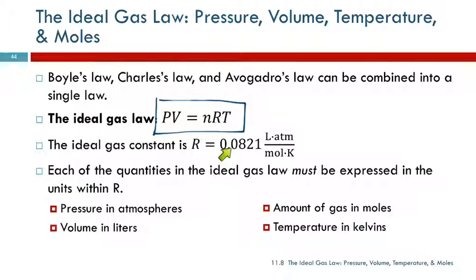You don't have to memorize this, so I'll give that to you as well. But you need to know that you should go look for it. These units tell us what the units on the other quantities have to be. So in the ideal gas law, it does matter what all the units are. Because if we don't match up with the units in the ideal gas constant, then the units aren't going to work out and things are going to be all screwy. So we're going to have pressure in atmospheres, volume in liters, amount of gas in moles, and as always, temperature in kelvins.